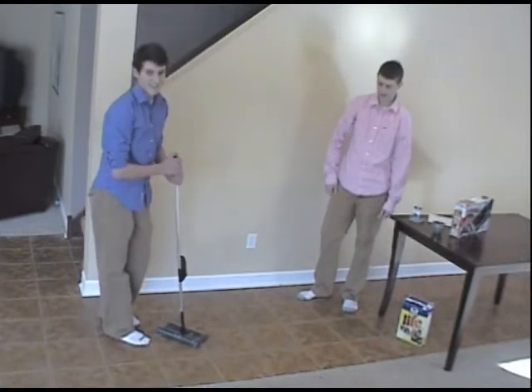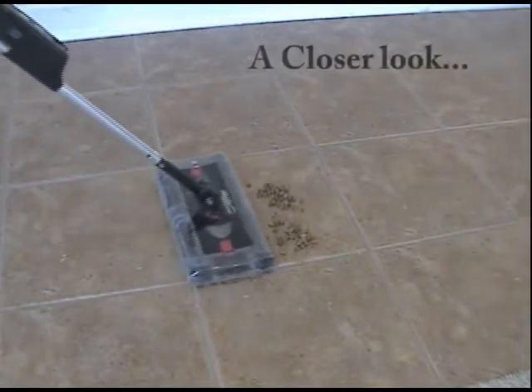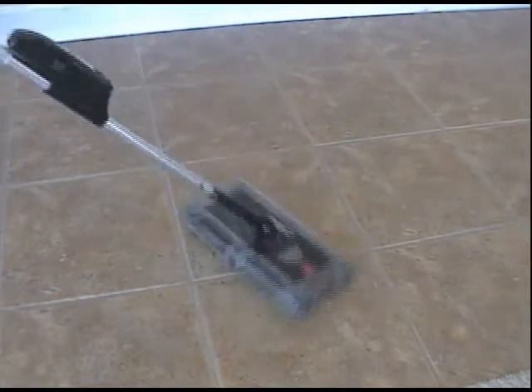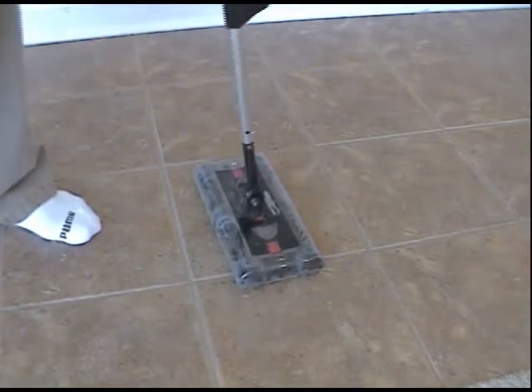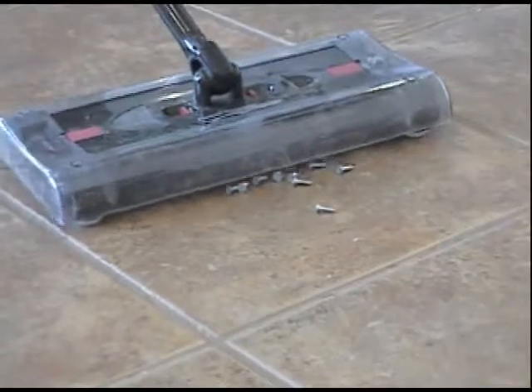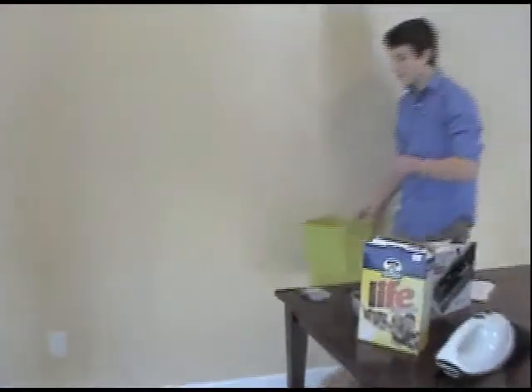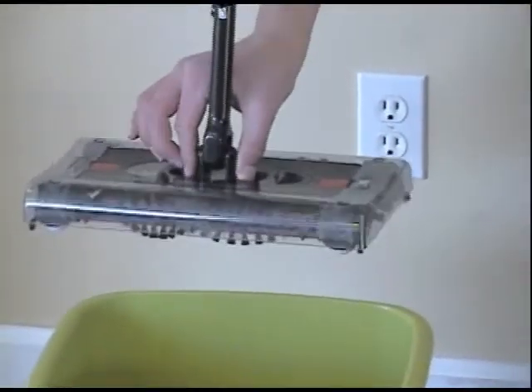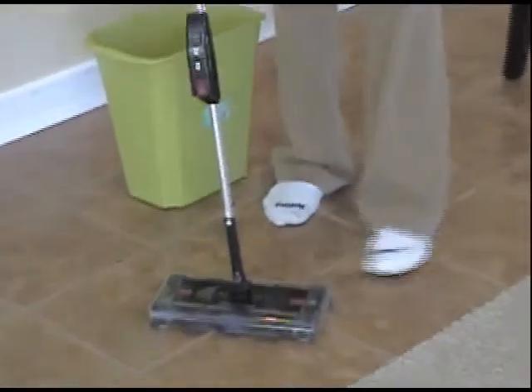Look at that! Amazing! Perfect! Easy as that! And we're going to demonstrate it here today by showing this vacuum picking up wood nails. When I turn it on, you can just see the power coming through the brushes. It picks up every single nail easily, as though they were never there. And that's not the best part. The best part is, all you've got to do is take the touchless dirt tray and simply release all the garbage. Just tap it down and you're good to go.